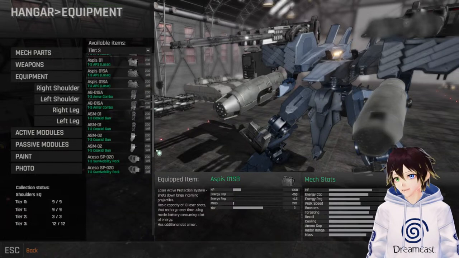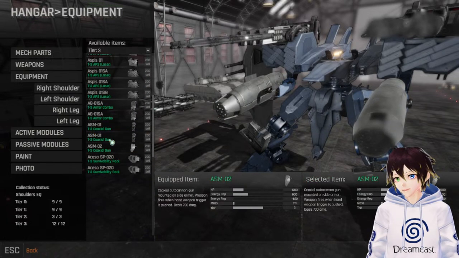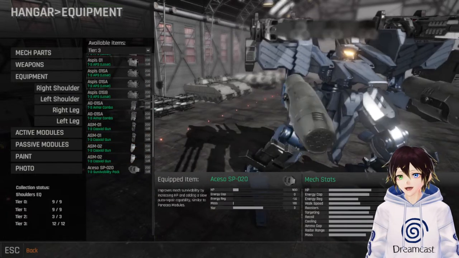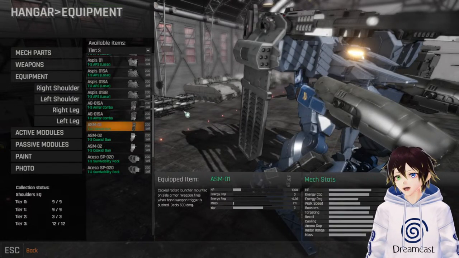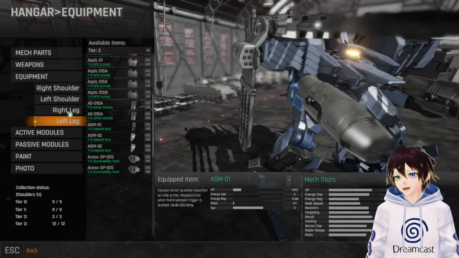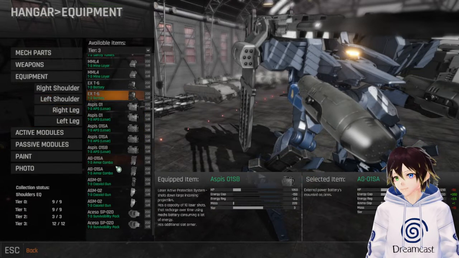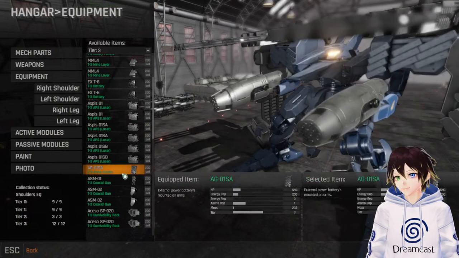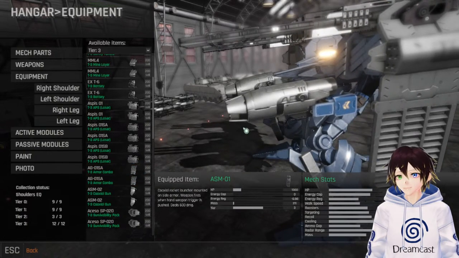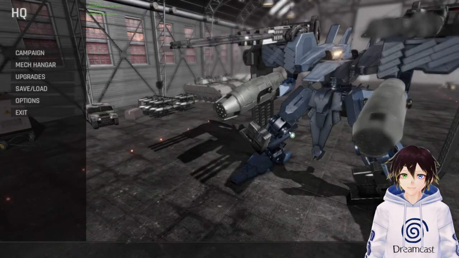Let's see, sentry turrets, coaxial guns, survivor pack, interesting. We got that, which is a giant missile turret, which I'll put on. We'll do the same with this one. Let's see if... There we go. Coaxial missiles.